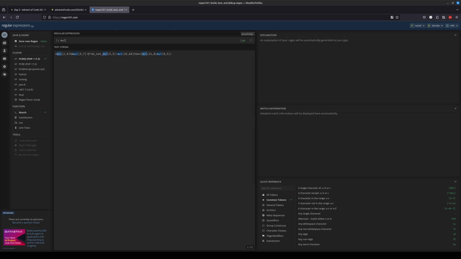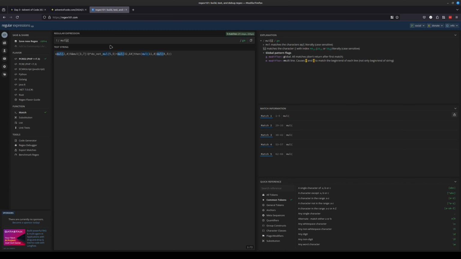So first thing we need to find is multiply. We get 6 matches and then open parentheses. We get an error. That's because we have to escape it, because we're actually looking for the parentheses character. And then we want to find a digit, and D is for digit, but now we're just looking for the letter, so we need to escape that. So a digit. But then, like here on 32, we just get the first digit.